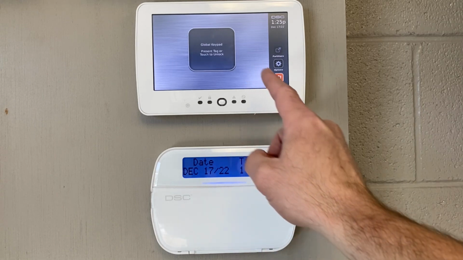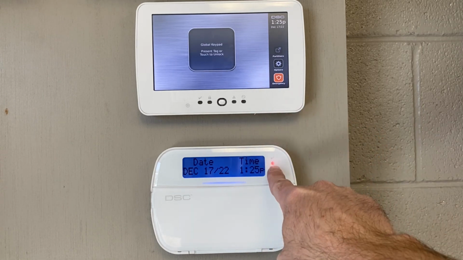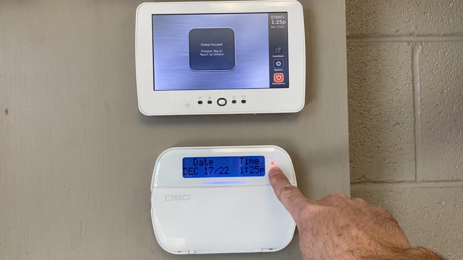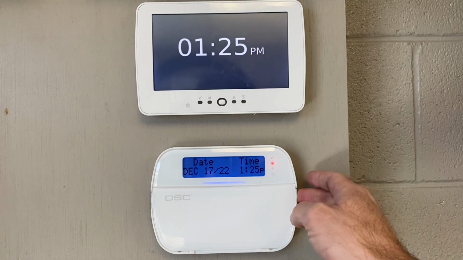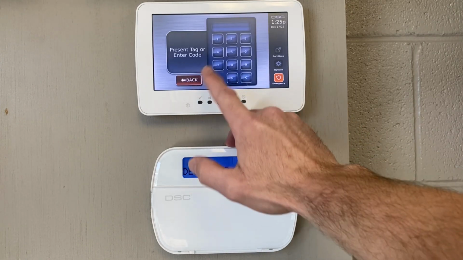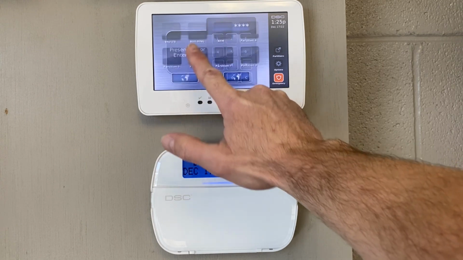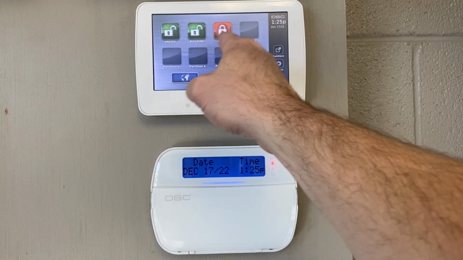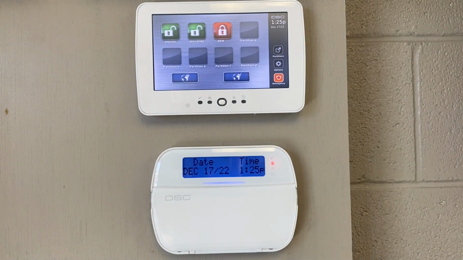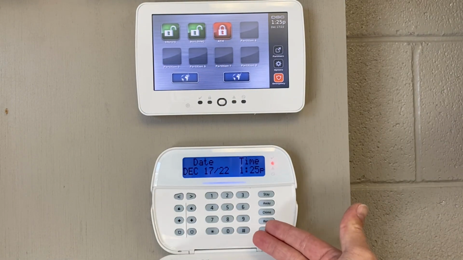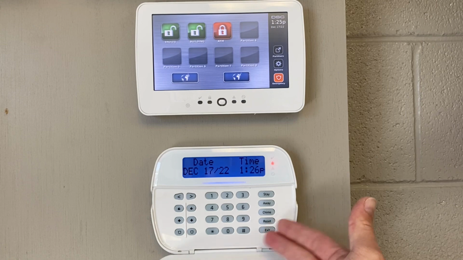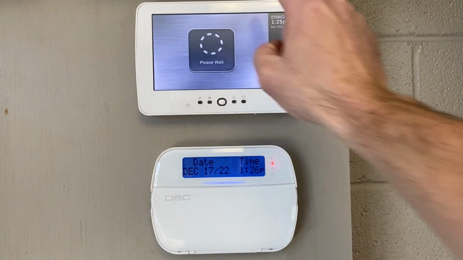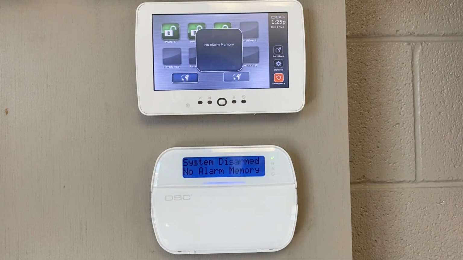You can see that I actually did not disarm the ATM because the code I entered did not have access to this partition. So if I look on the keypad with a code that has the full partition access, the ATM is still armed. I could disarm that here on the LCD keypad that is programmed for that partition, or with this code, I can touch ATM and disarm it here. That's simple.